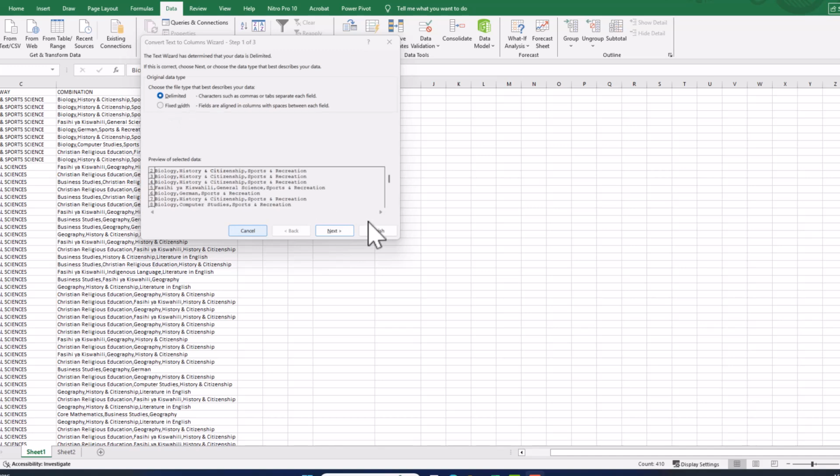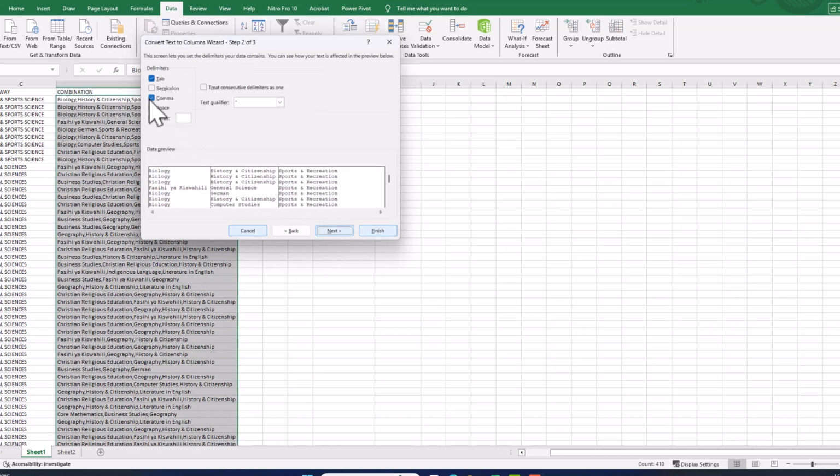So we shall select delimited. Then in this case we can choose what kind of character we use to delimit the data. Now we select comma, then tab, so that it can insert the second and the third and whatever into adjacent columns. So now you can even see here we have a preview of the data.